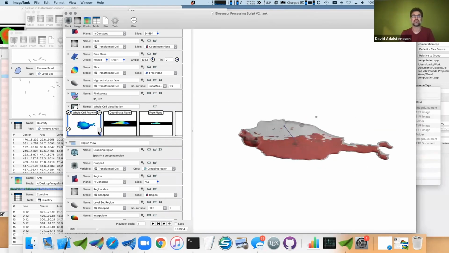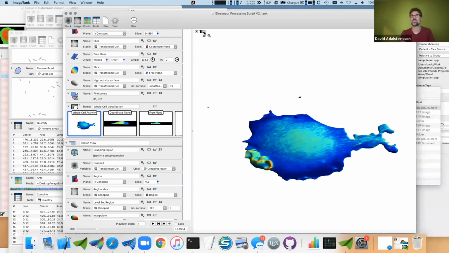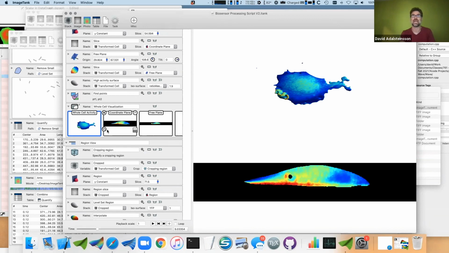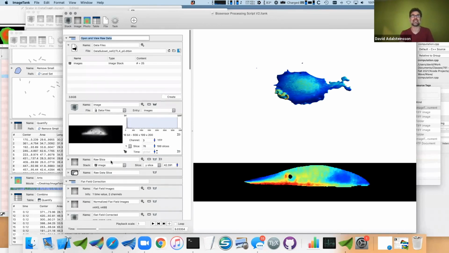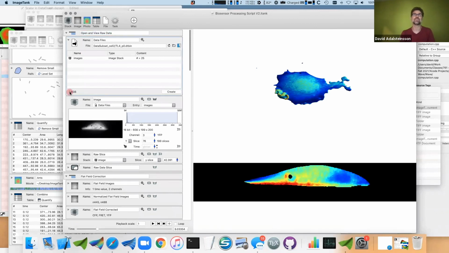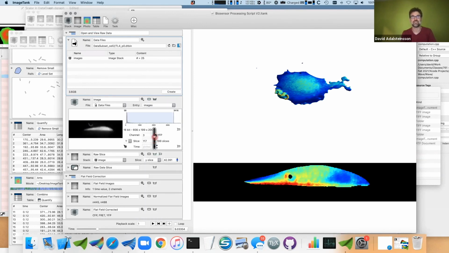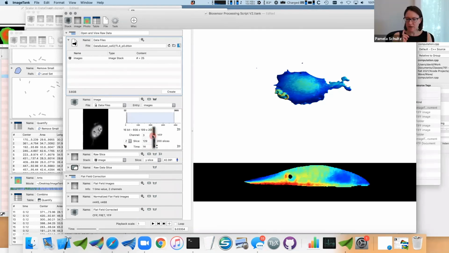Like this one here, you can also tile this and show it next to the previous one. There are a lot of things you can do interacting with the data set. That data set is about 3.6 gigs, 25 time values of a 3D data set that you can slice through in space along the y-axis or the z-axis. You can also scrub through in time. All right, David, I'm going to cut you off.